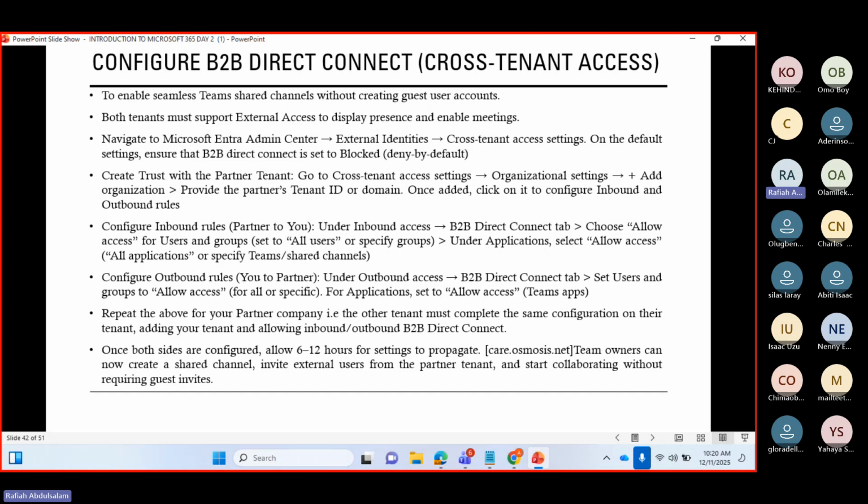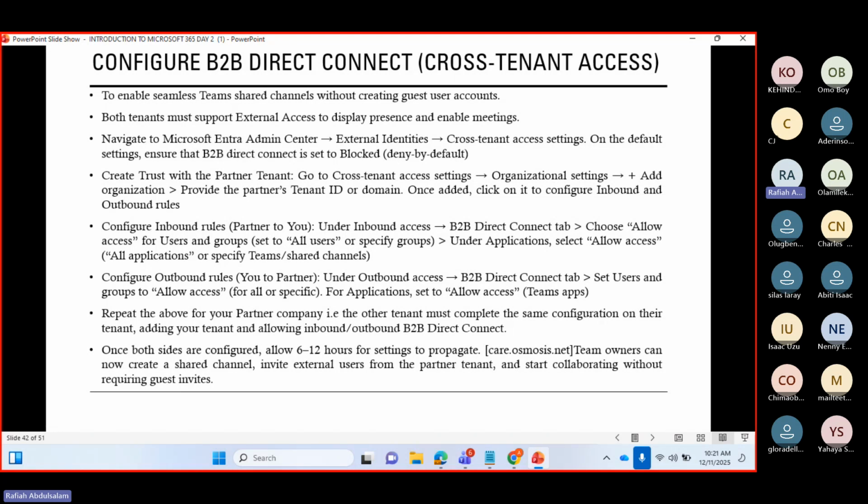So once you're done with that, you have to configure the inbound and outbound rules. From the word inbound, that's access from your partner to your organization, right? And outbound would mean from you to the external organization, the partner organization. So whatever configuration you set in your Microsoft 365 tenant, it's the same B2B configuration you're also going to do in the partner organization so that both organizations can sync, and that way you can all collaborate with yourselves.